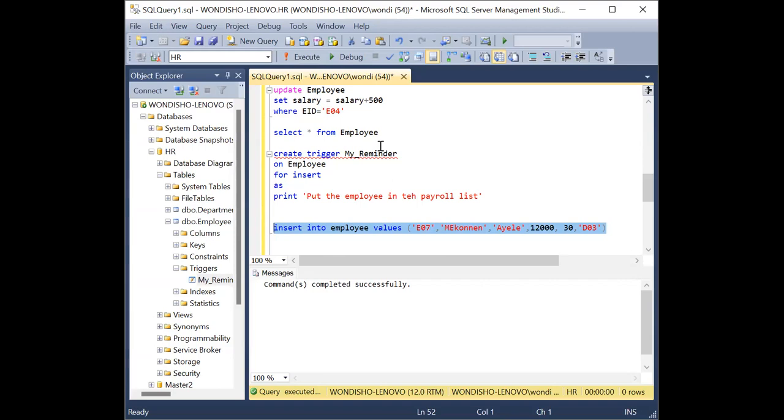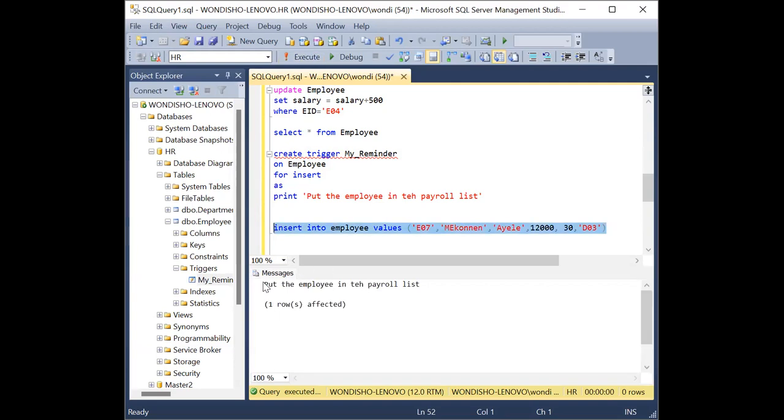The moment we run this, two things would happen. The first is that an insert into the employee table would be done. The second, since it's an insert on the employee table, is that the trigger would fire, because we documented that when an insert happens on employee, it should do this job. So the moment I insert into the table, these two things should happen. Let's select it and run it. So as you can see, what does it say?